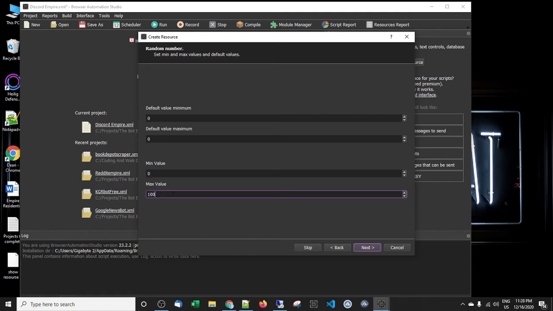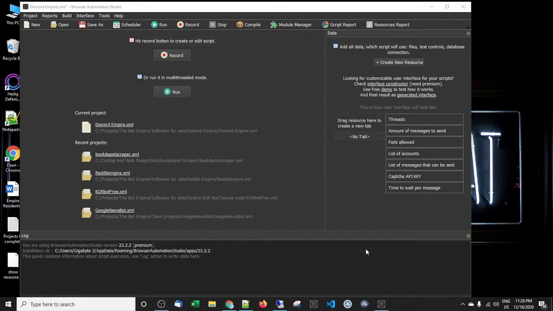You can set it between, this is in milliseconds, so I'm just going to make this a huge number, like that, and then the person can choose between number A and number B, putting in two different numbers, and the bot will pick a random number in between the two, so each time it'll be really random, which will be really good, so that there isn't really a big fingerprint of when the messages were sent. Like it won't send out a message every 2 seconds or every minute. It will be random between the two times that you set. So yeah, like I say, less of a fingerprint.